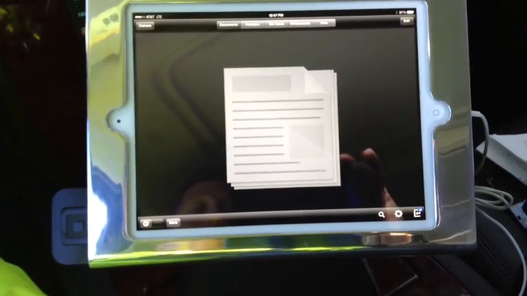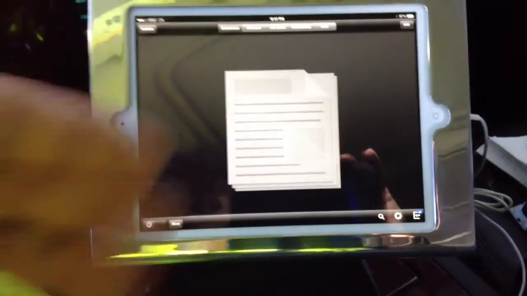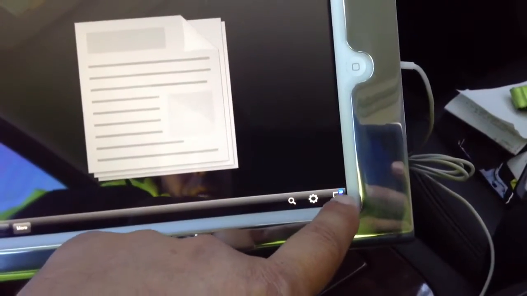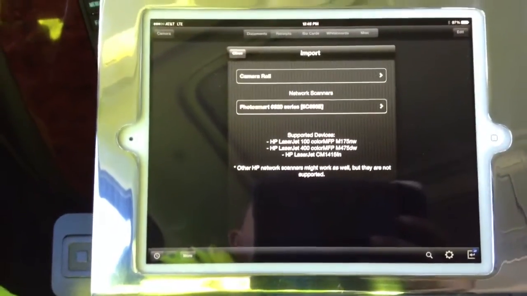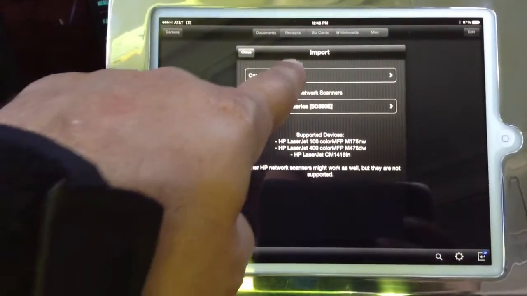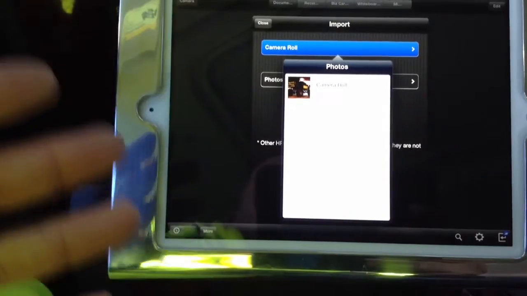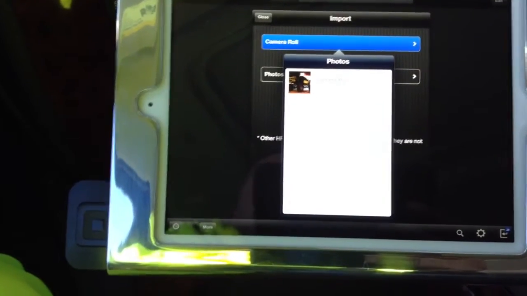So what you would do is simply take a picture of it. We're going to pretend that we already took a picture of it in here. We'll just use something random. And when you're inside Doc Scanner, in the lower right corner, there's always this button here. I don't know what that means, but that's the button. And it asks you, where would you like to get the document? Well, we're going to choose Camera Roll. It's going to pull up the photos, and the first one there will always be the photo that you just took of the permit.